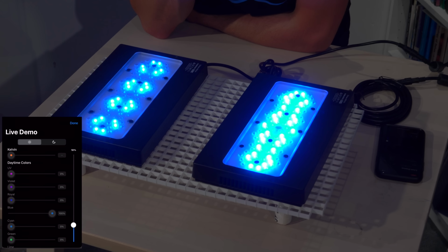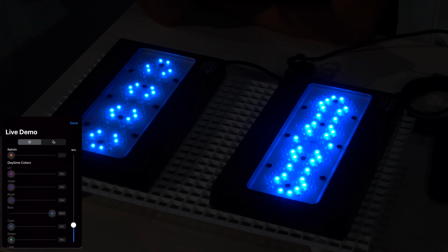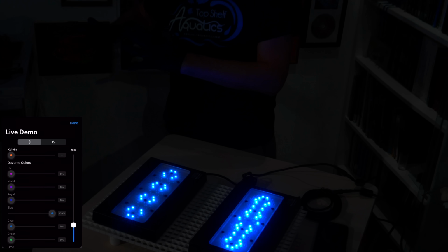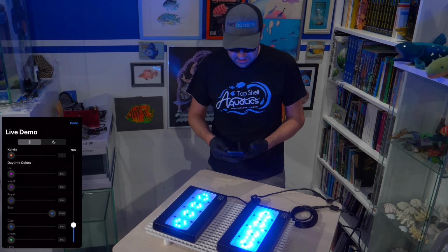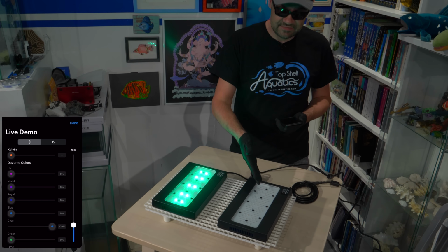This is kind of the subtle details that you won't find in the fine print. But anybody who is very familiar with the G5 is going to appreciate that the blue channel went from having just a slight greenish tinge to over here. These blues are definitely a little bit bluer. And that's one of the things that pushes the overall spectrum in a way that I think most aquarists will really appreciate.